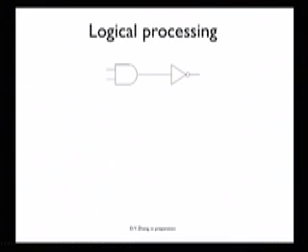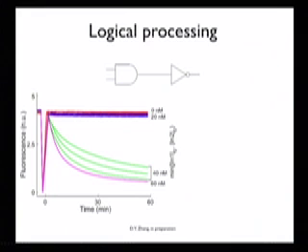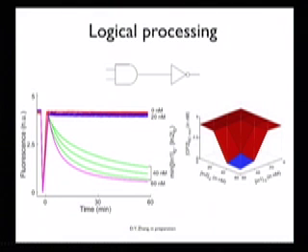Now, using very similar principles, we can also build a logical NOT gate and combine the two to form a logical NAND network. So again, I'm not going to step through the data too much, but we also build a threshold on top of that. So when you combine all of these together, then you get this very nice NAND behavior where you have to have very high concentrations of both to shut off a switch.